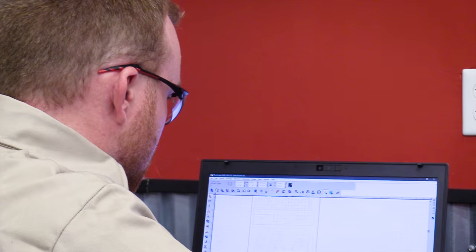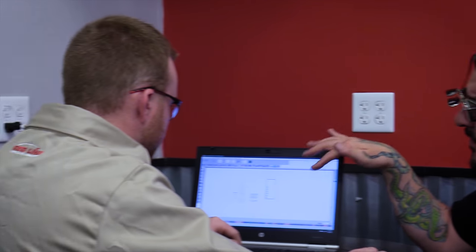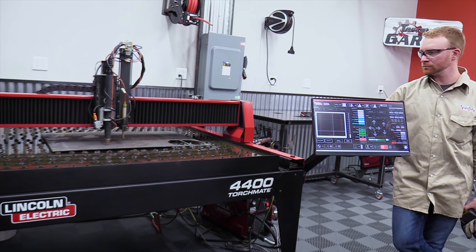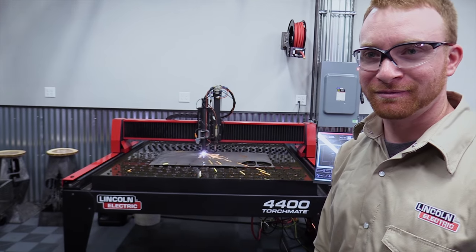I got you. So the computer will know where the most efficient grouping is? Yes. Nesting? Is that what you call it? Yep. Nesting. Different terminology. All right. First cut of the day. Here we go.